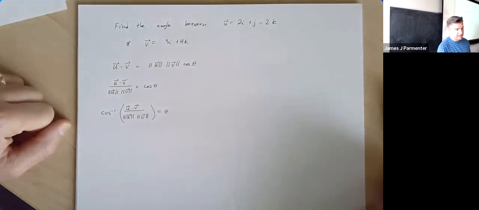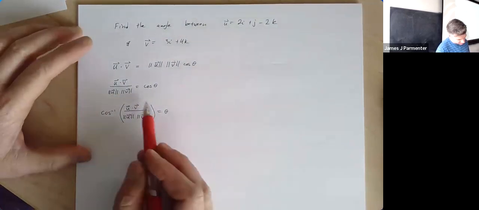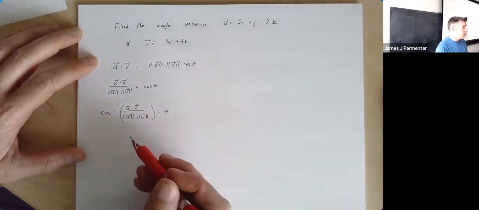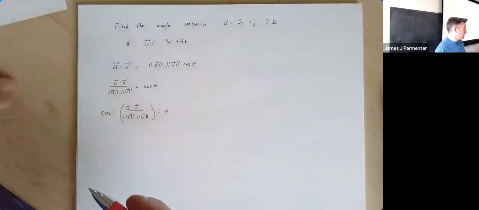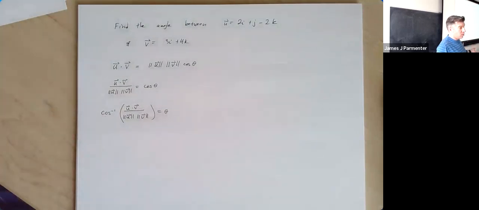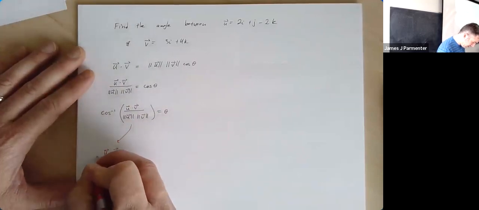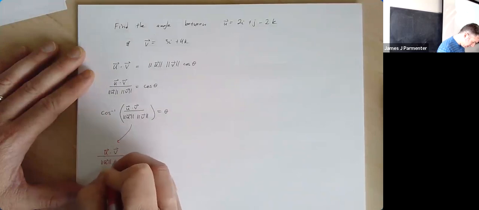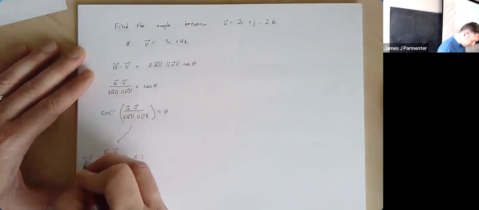I will point out, and I would not be surprised at all if Cassals mentions this, this relies on what's called the Cauchy-Schwarz inequality, which is the fact that this fraction has to be less than or equal to 1 and bigger than or equal to -1, because you can't take the inverse cosine of a number bigger than 1. There is no value, right? Inverse cosine of 2 doesn't exist. There's no angle where cosine is equal to 2. So it's really true here that u dot v divided by the magnitude of u times the magnitude of v is less than or equal to 1 and bigger than or equal to -1.